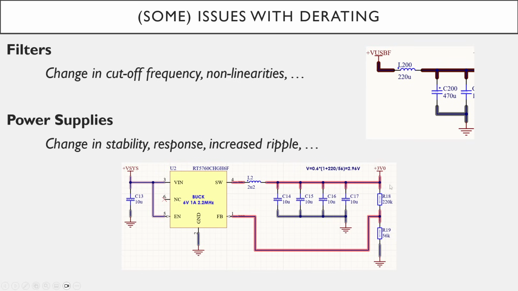Similarly, for power supplies, for instance this buck converter shown here, L2 is the magnetic element, our inductor, which is chosen based on certain operating conditions. It's chosen so that this buck converter is stable within the combination with the load and the output capacitance and the feedback network. But as our load demands change, if we have low or high current, the inductance might change as well, which in turn changes the stability of the system, the response, for instance transient response. We might get increased ripple as we approach the saturation current and much more. Just to highlight, it's important to consider these effects because these have real-world effects on your hardware.